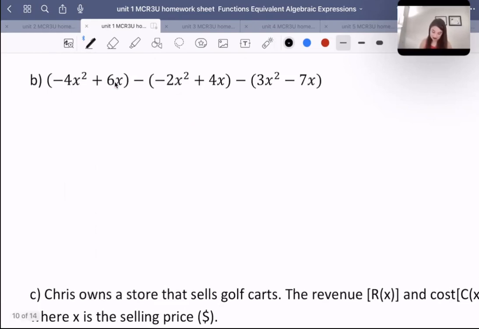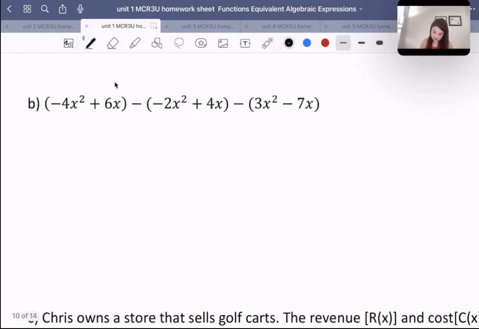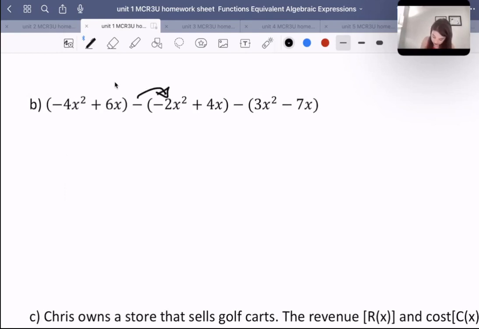All right, and let's do the same thing here. And again, I encourage you to pause here and try this for yourself, and then come on back when you are ready. Okay, so for this one, we're going to have to distribute this minus to both of these, and then this minus to both of these. So that's our first task, is to do that.